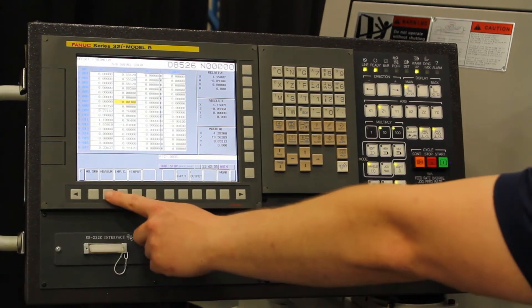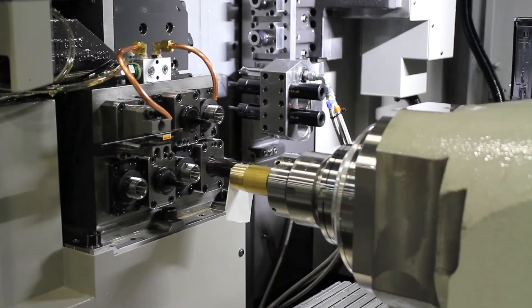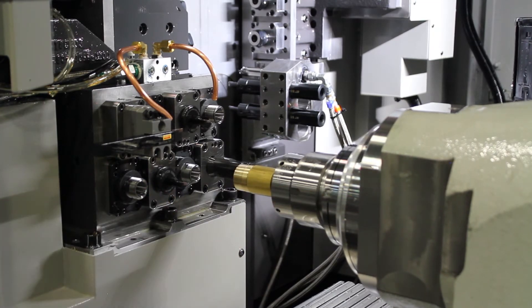Also, the amount of facing that you want to do on the part — so if you want to do 10 thousandths, we can do Z.0135 measure. And you are all set on that tool. That tool has been qualified in both the X and the Z direction. In order to escape out, you can either move back in Z yourself, or type in G28W0 to go home.